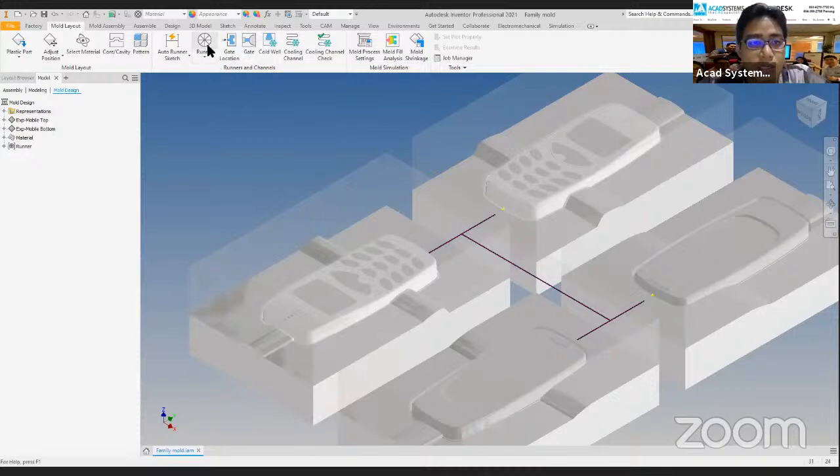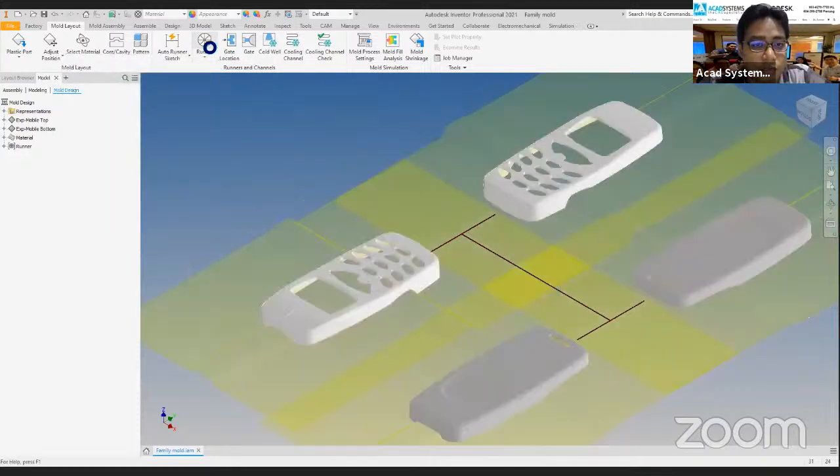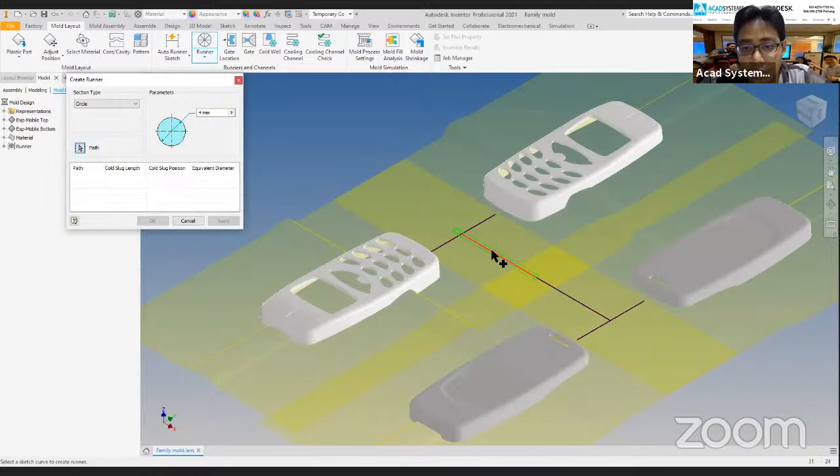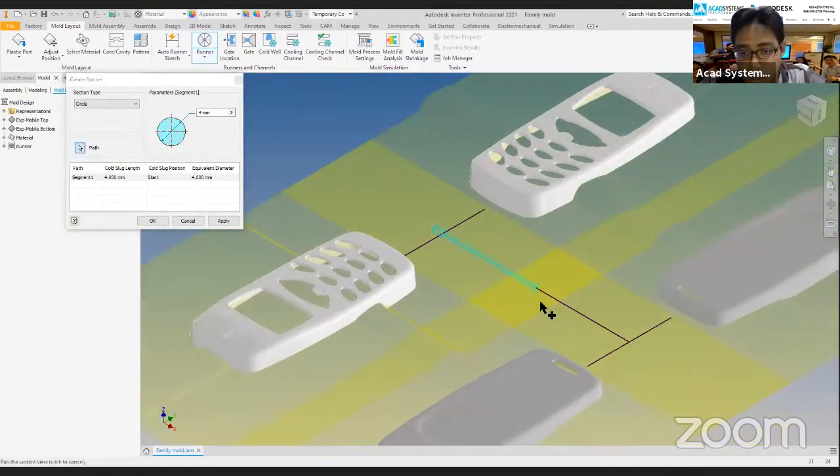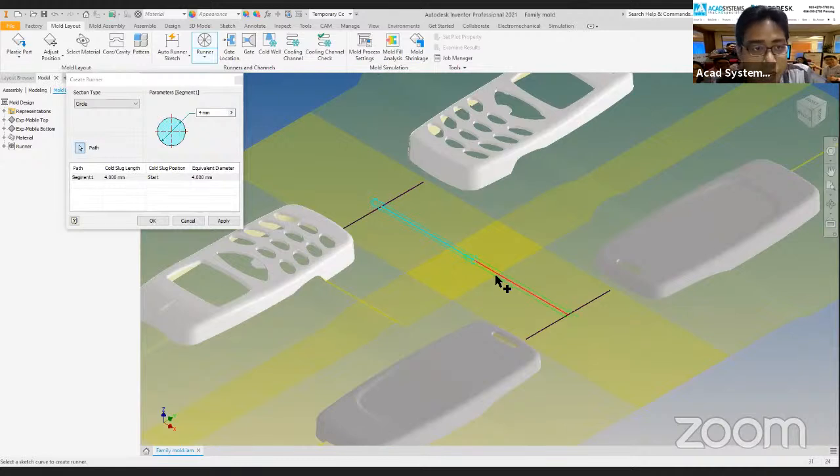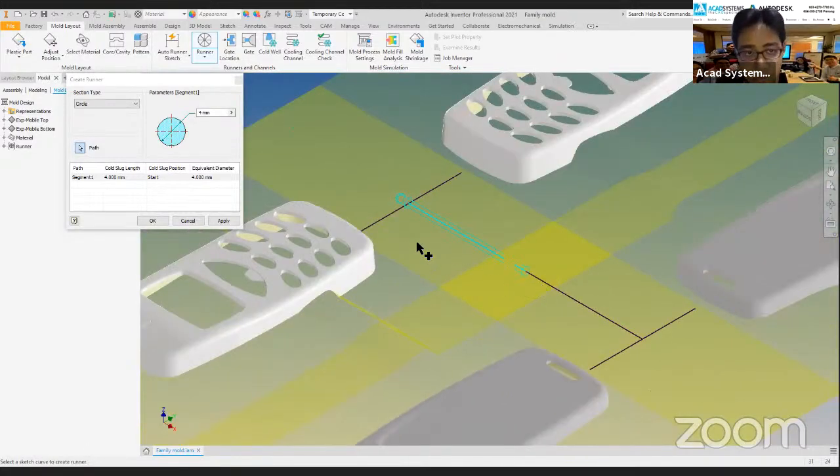So next one, I can just simply use my runner and select the sketch that I want. So if you see over here, I can create the coleslaw at the head over there based on which type that we select. So for this case, no worries. So let's say you set up, you can still adjust the coleslaw position from here. Right. So I will assign both of these.